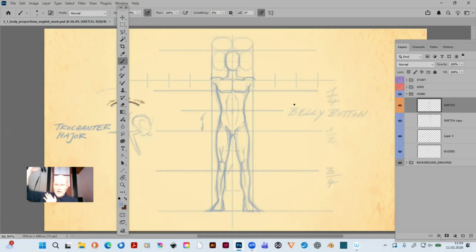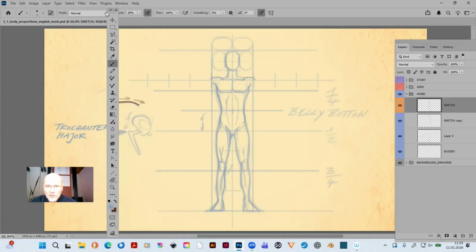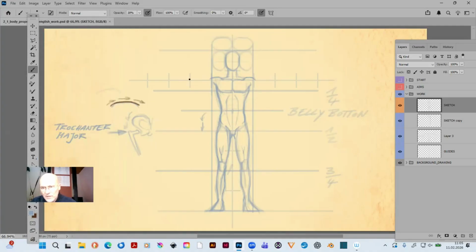When we move the arm into the waist part, we can define it as a kind of radius. This is what I do at first here. For our rough sketching, I reduce opacity again to 20, bring the toolbar a little bit outside, and create a stretched ellipse here for the upper part.